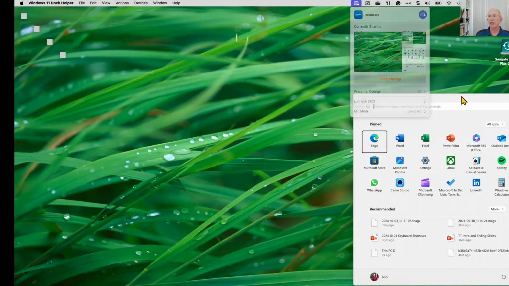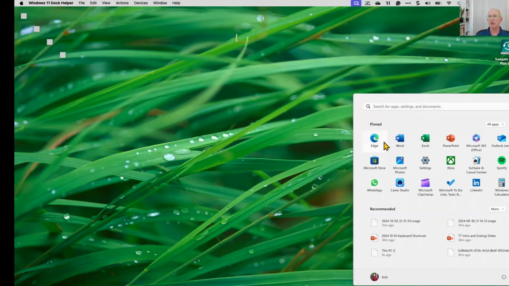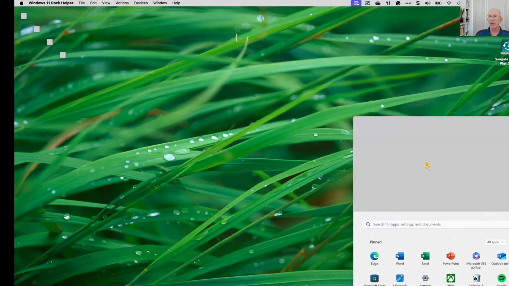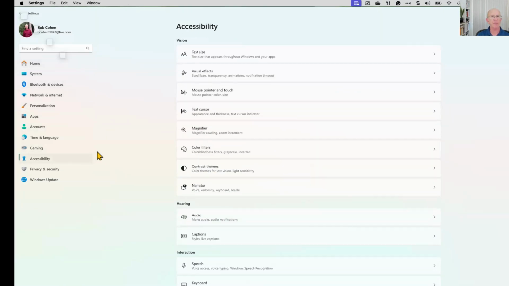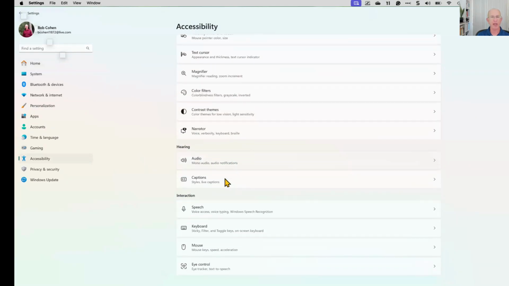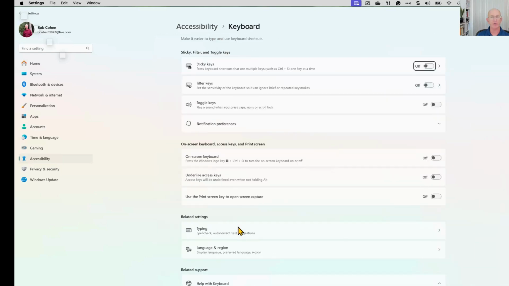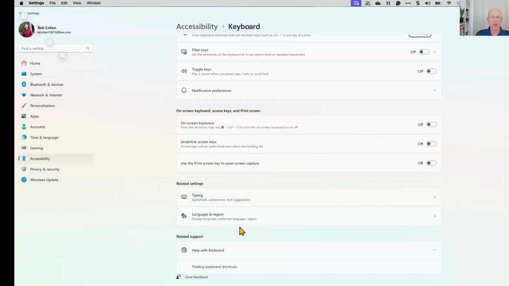If I go to settings here, and I go to accessibility in Windows, and then way at the bottom of it is something called keyboard, okay? And then way at the bottom of keyboard is finding keyboard shortcuts.